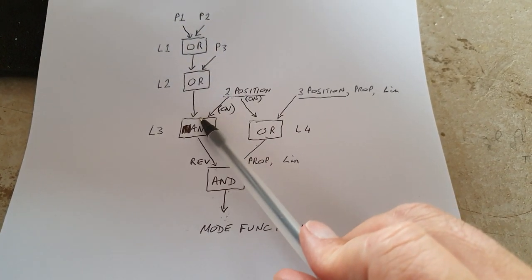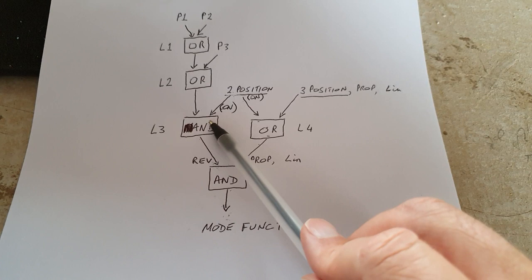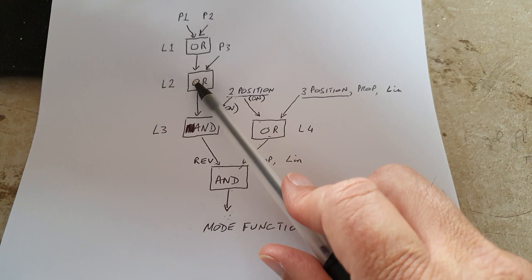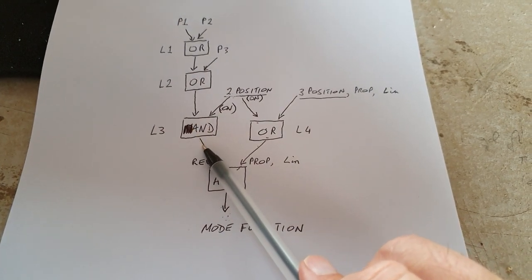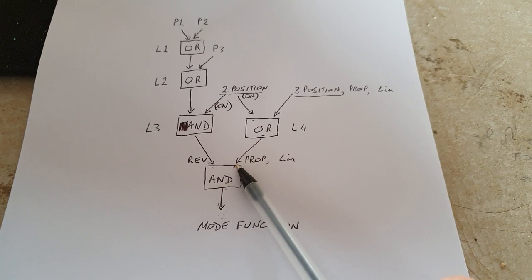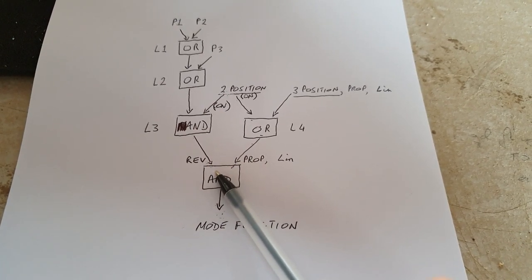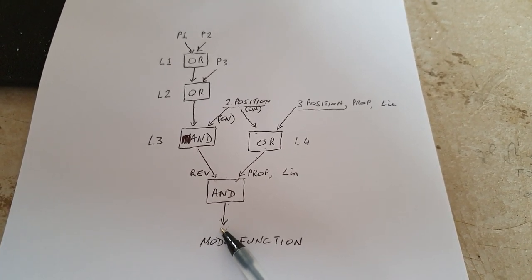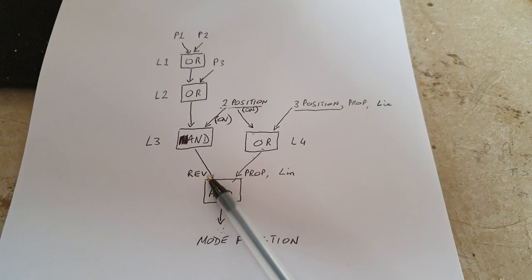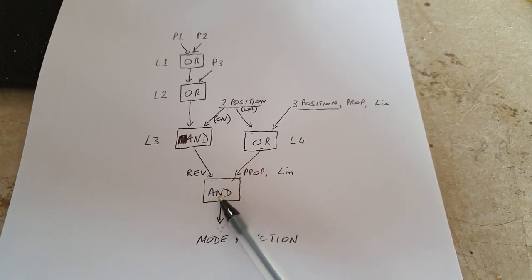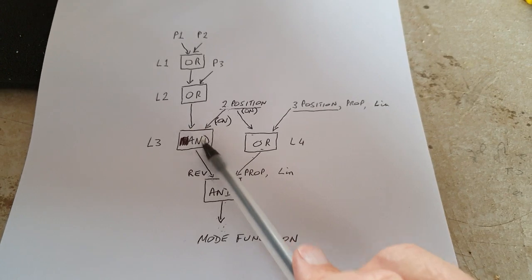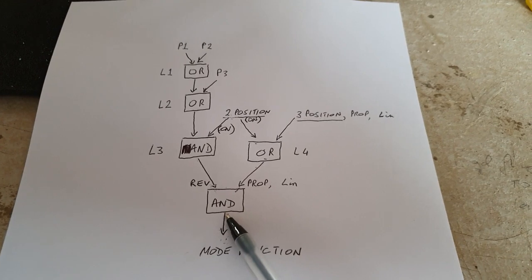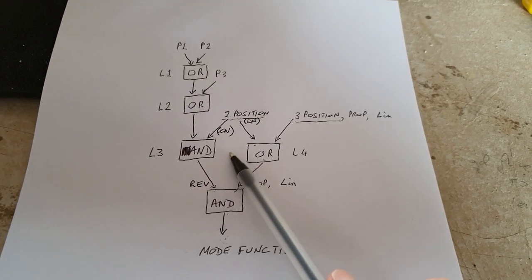Also, when that's on, then one of the inputs to this AND switch is on. The other input is toggling on and off, of course, as you're moving the sticks. So the output from this is toggling on and off. So with this one on and this one toggling on and off, the output goes on and off, and there we have the gyro mode switching. The fact that it's reversed here won't really affect the on and off, it just gives it a different version. So what would be gyro mode 1 becomes gyro mode 3, and 3 becomes 1, etc. The reason it's reversed will become clear in a moment.